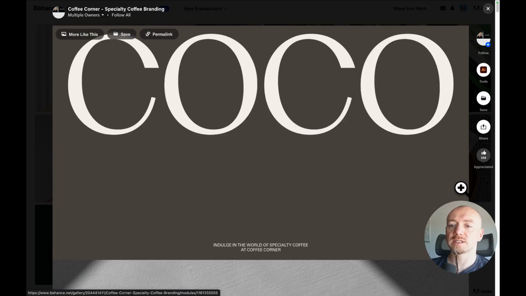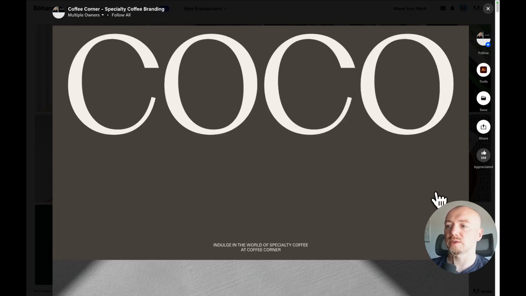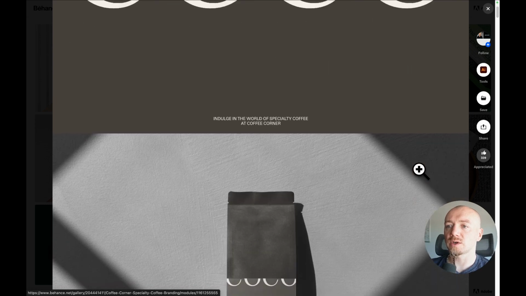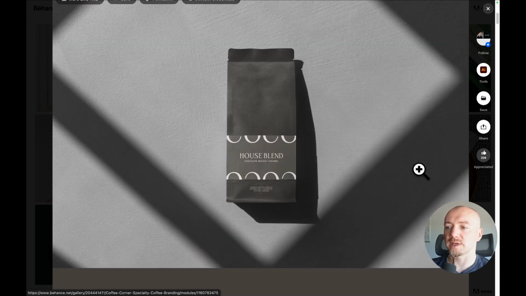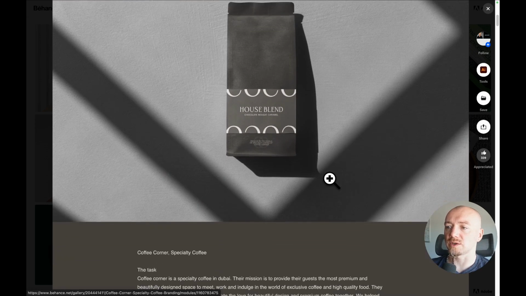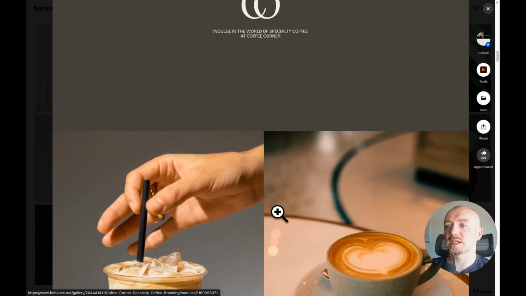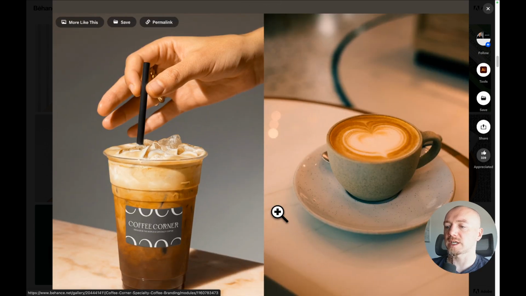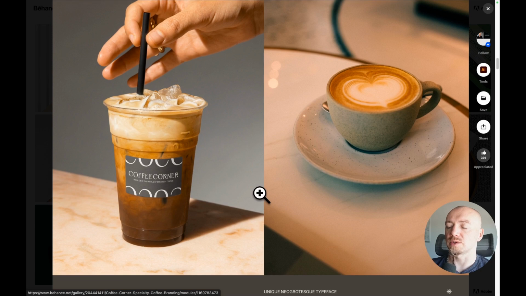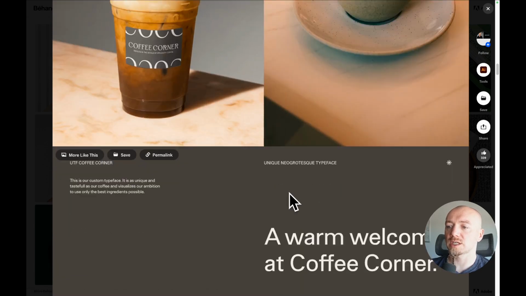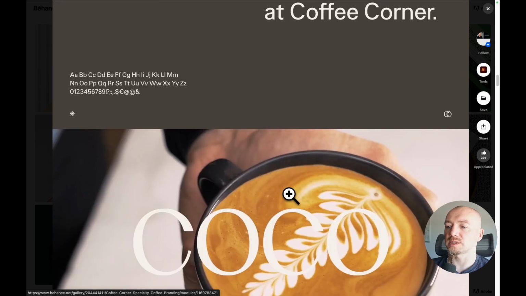And then we have this kind of a high-end premium look and feel. The name is Coco, and it's set in a serif typeface, and they use those earthy colors. This reminds me of a Chanel lockup, double C, so it definitely can connect with the target audience that is into luxury brands like Coco Chanel, like Rolex and such, Mercedes.